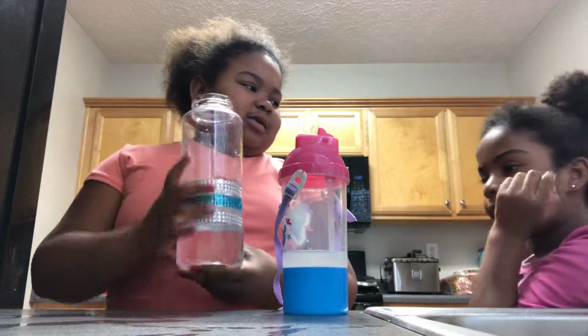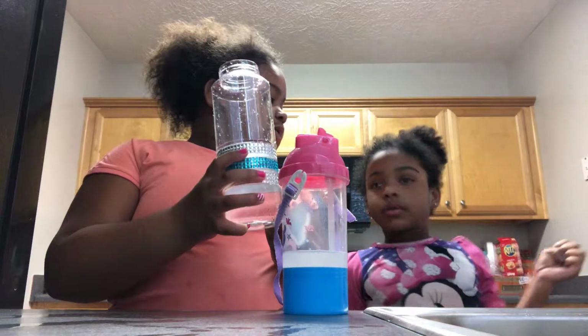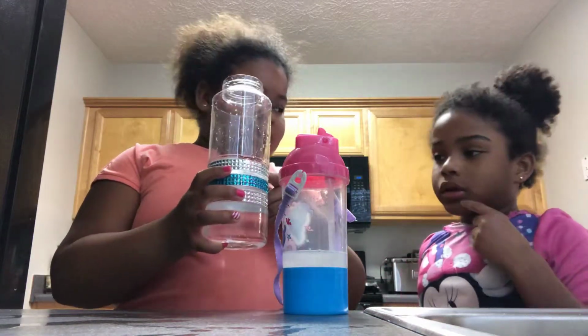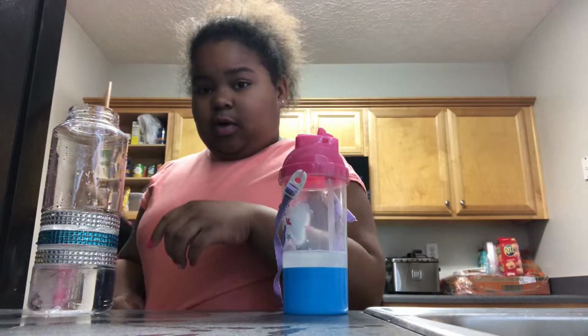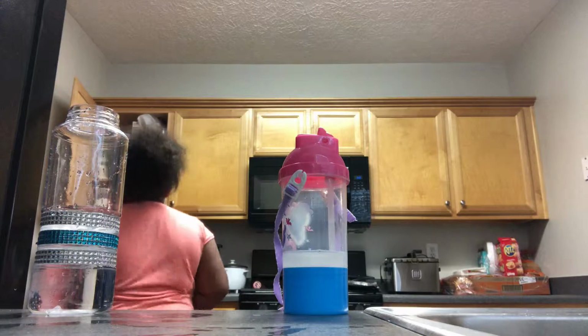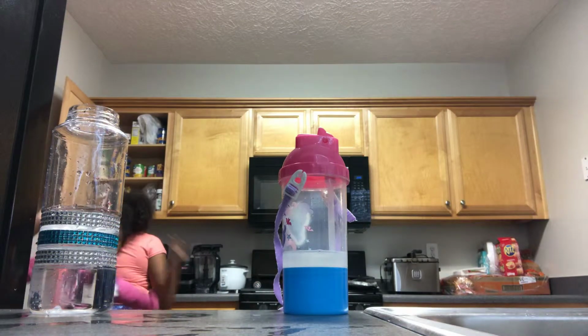So what you'll be needing is a cup and some water, some ice, lemon. You're gonna need two cubes of ice because then it's going to melt into the water. And once it melts all the way into the water, then it's going to be too much, and then you won't have time to do all that. You also need help. I see you struggling over here, before you knock down one of these glasses.